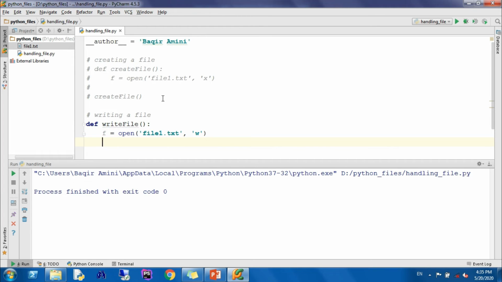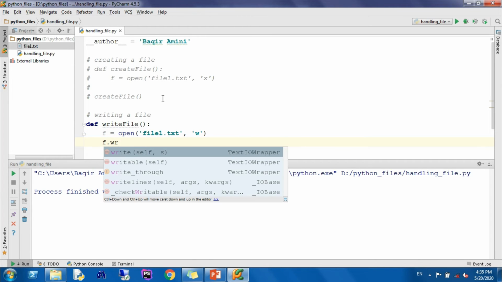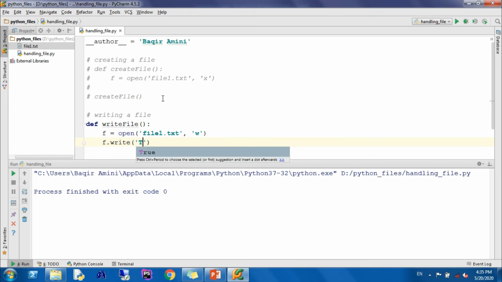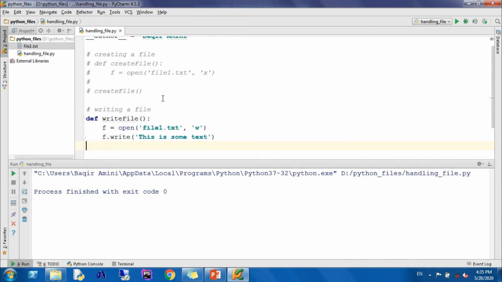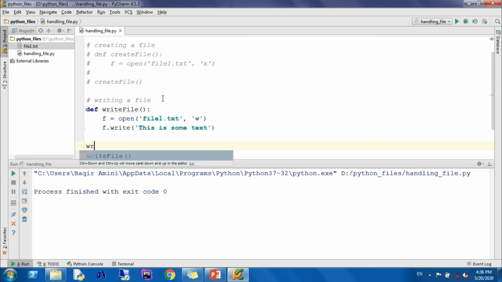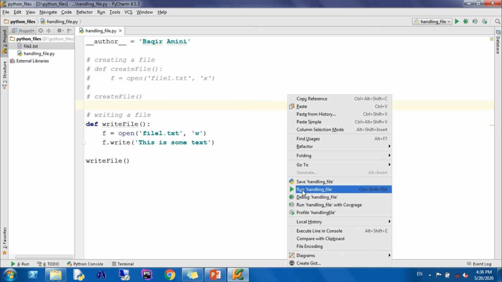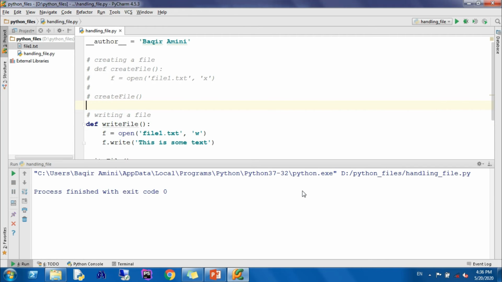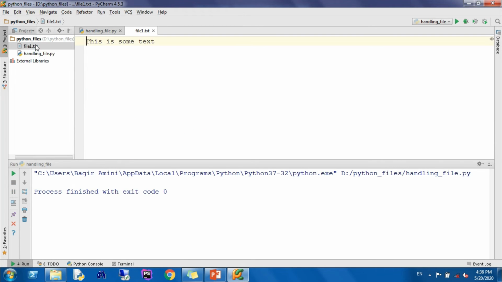What should we write here? This is some text, it is the content. Now we should call our function to see the result. So run the project. You see this is some text, the content we have written in this file.